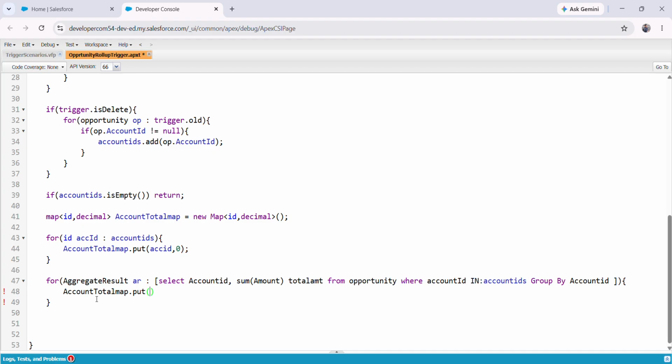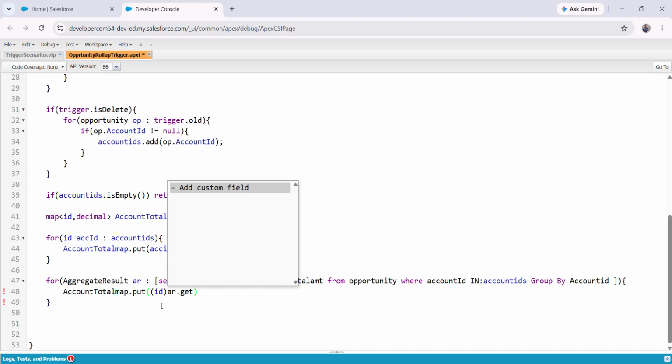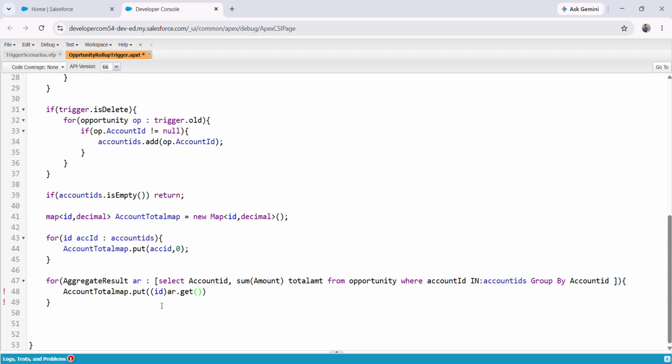So how we can get that? We will get the ID. See here the ID, ar dot get. This ar means this variable ar dot get account ID.